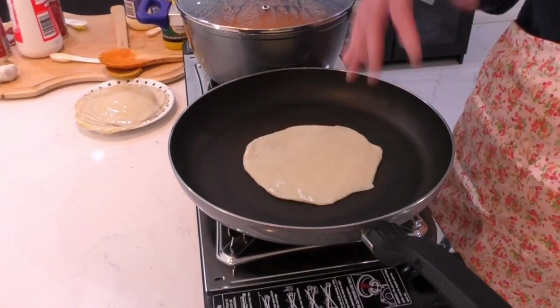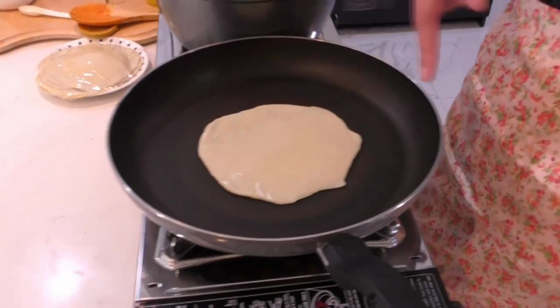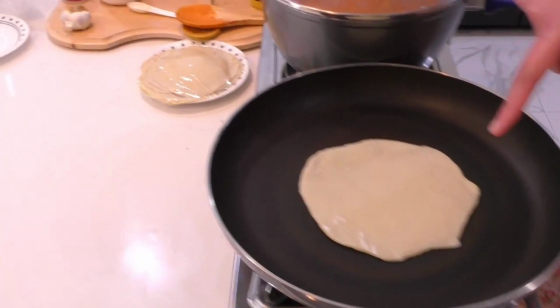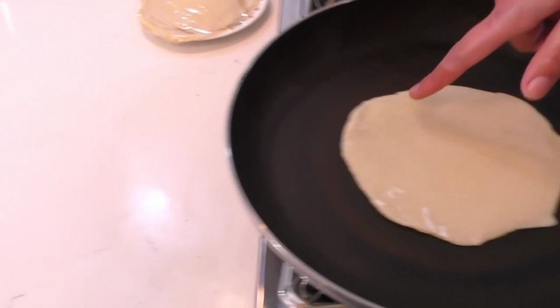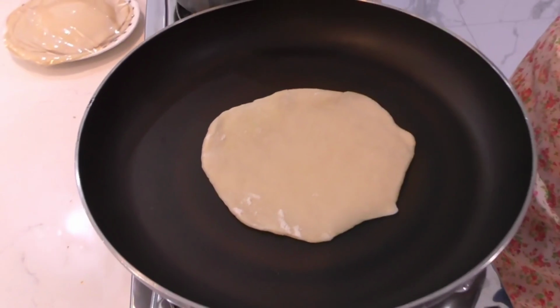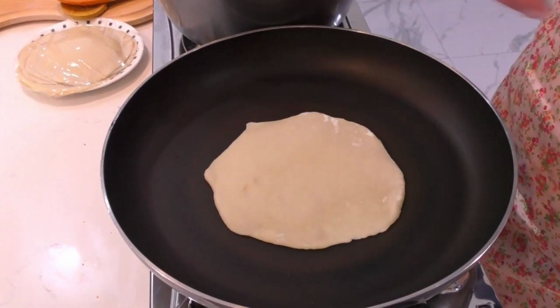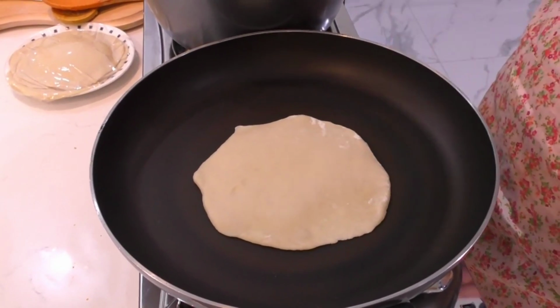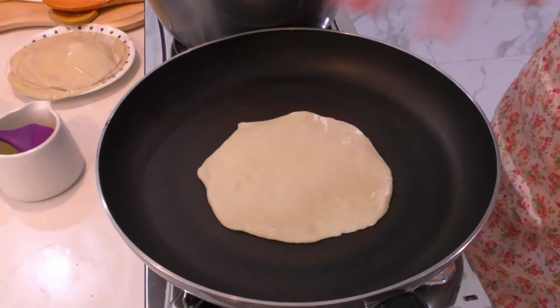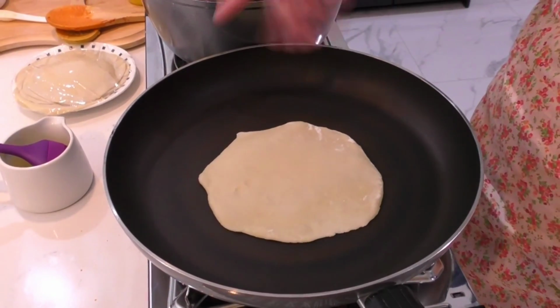The way you know when your roti is cooked on the one side is you want it to start bubbling in the dough. At the moment, it's starting to happen slowly here. You can't really tell, but you want it to be bubbling, almost like a pancake.